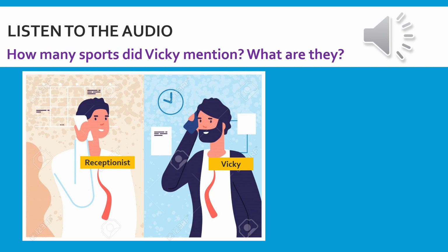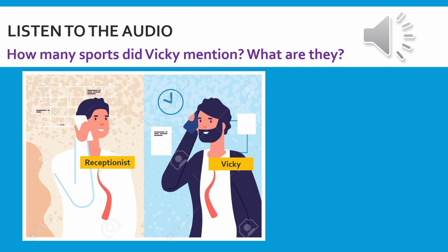Hello, Holloway Sports Centre. Can I help you? Yes. What time does the swimming pool open today? Let's see. What's the day today? It's Tuesday. Tuesday, of course. The swimming pool opens at 10:30 today. And what time does it close? It usually closes at 8 o'clock, but it closes at 5:45 today.